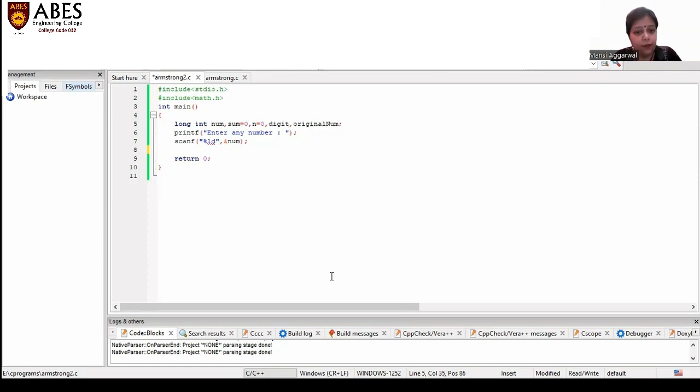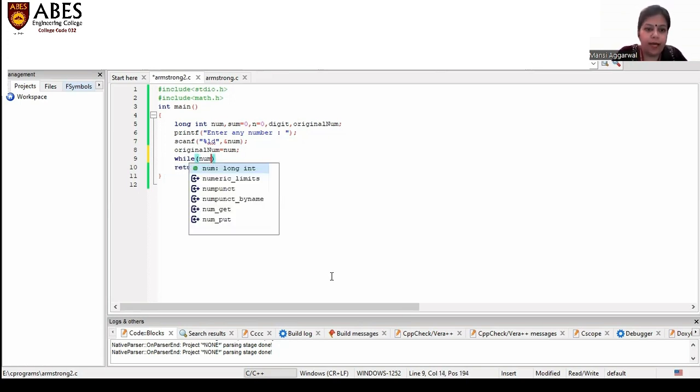We have also taken another variable, original number, as we have seen that in the loop which we will be using to calculate the number of digits or to calculate the sum, the value of num becomes 0. So it is necessary to store the original value so as to compare it with the sum or to use the original value in the second loop. So that is why we have taken this original number. So quickly, let us understand this code. Let us first store the value of num in this original number.